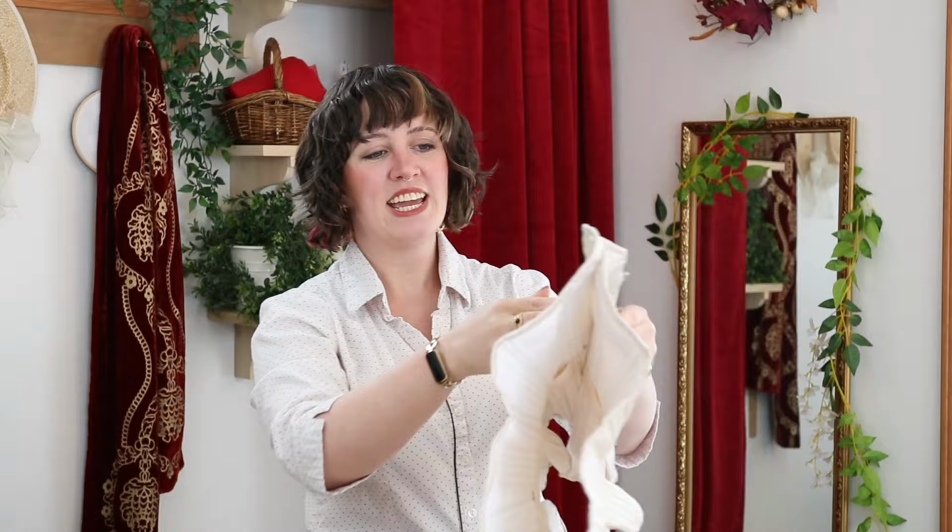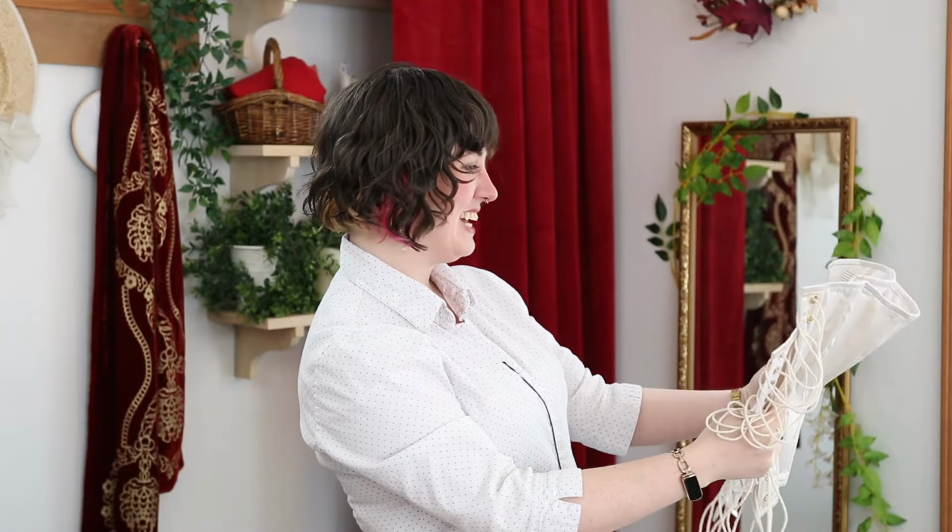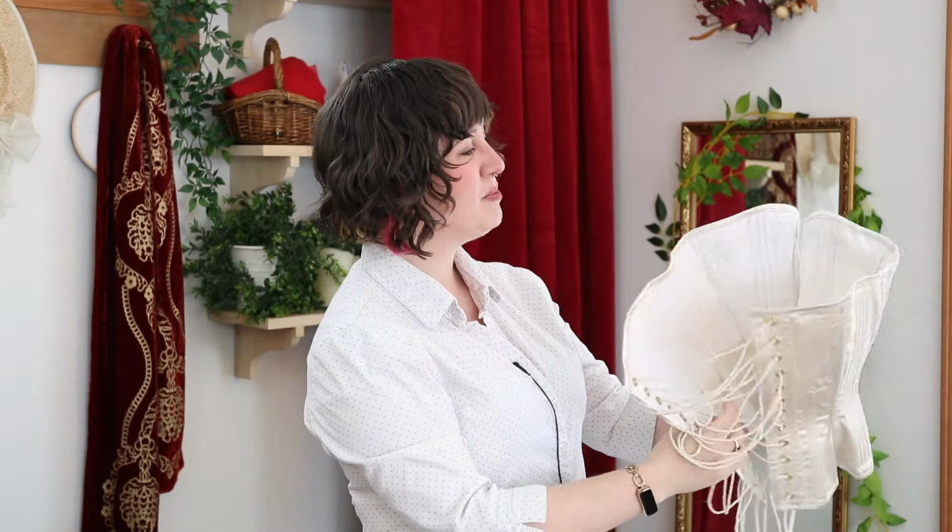So while the corset is now functionally done, I could totally wear it and it'd be fantastic and wonderful, it is not quite fully aesthetically done. I have some decorations that I'm hoping to add to it, but I can't resist giving it another try on. I do want to check if that bust thing that I did ended up fixing the issue. I'm pretty sure it's fine, but I want to check just to be sure.